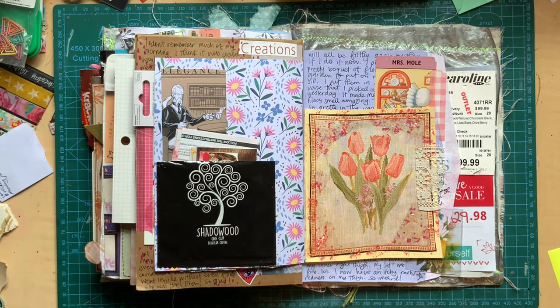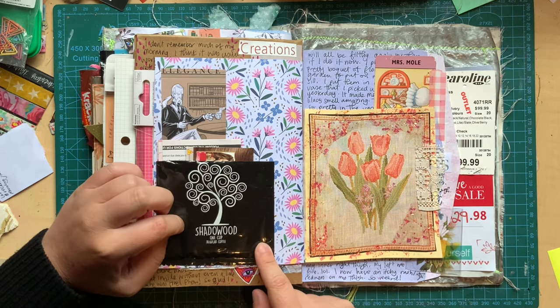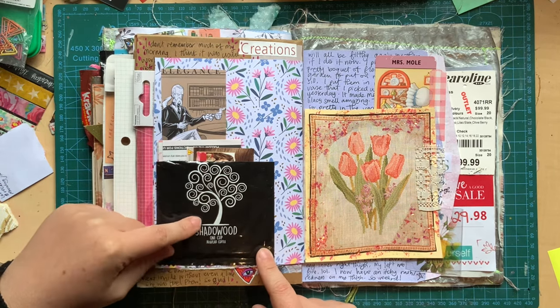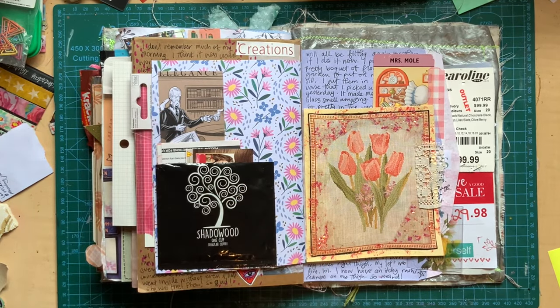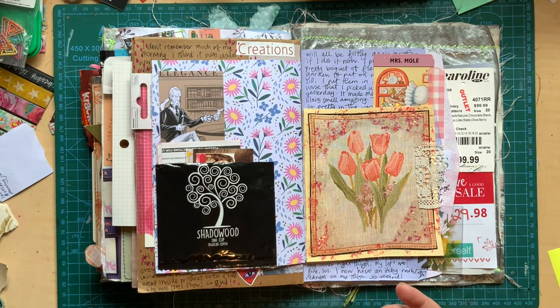This coffee sachet was from L'Oreal — she has a great Instagram. She had sent me these coffee sachets that she'd picked up in the States when she was visiting, and she told me they were very weak. She was not wrong. If you Americans know this brand of coffee — is this what your coffee tastes like? Because that is weak as anything, basically water. I've heard that American coffee is pretty poor and New Zealand coffee is quite good, so I might just be spoiled. But wow. I drank it and I enjoyed it, but it was very weak. I've got another sachet and will I drink it? Yes, of course — it's free coffee.